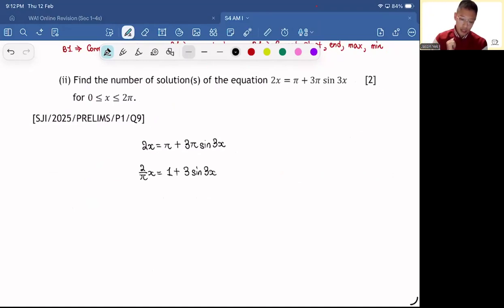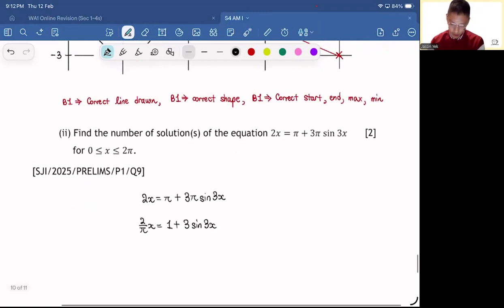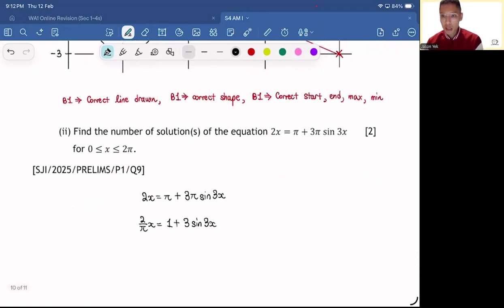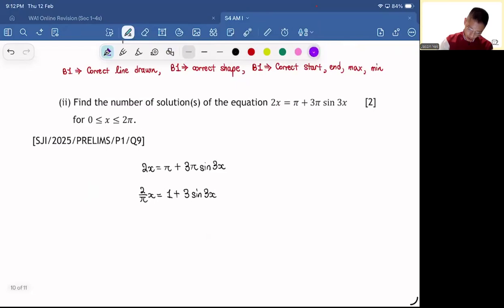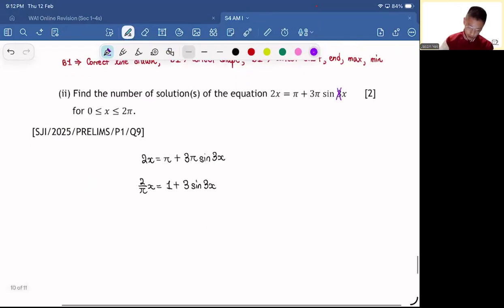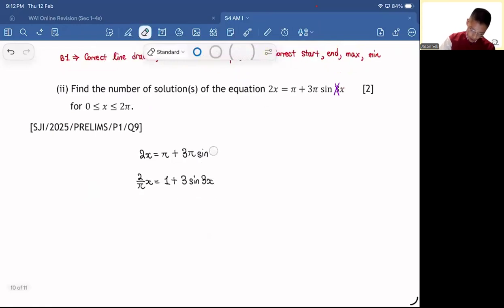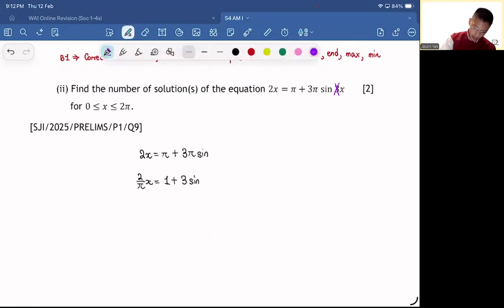Look at the question. They want a 3x. Look at the question. I think there's a typo in the question. Do me a favor. I think there's a typo in the question. All right, sorry for that. There shouldn't be a 3 here. Yes, my mistake. Let me change it over here. Otherwise the question will take a while to solve. So sorry for that. I'll divide by pi on both sides.